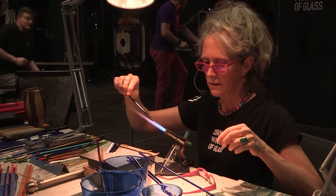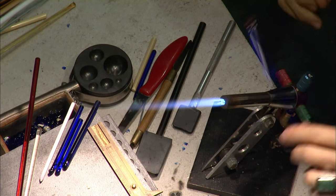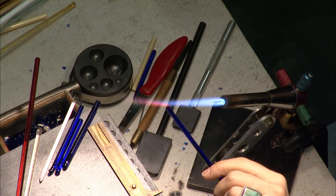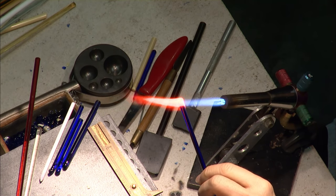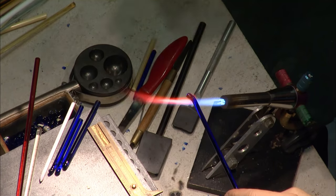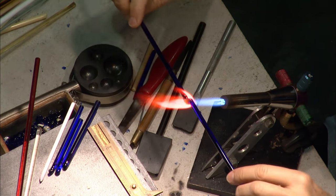So while they work on that piece, I'll just quietly be working away here, making another finial. So maybe, Jeff, we can make this one with a cup that's taller. It's kind of a big one. Yep. Yeah. So always communicating when we're working in a team. It's always nice to have the whole team on board and on the right page.